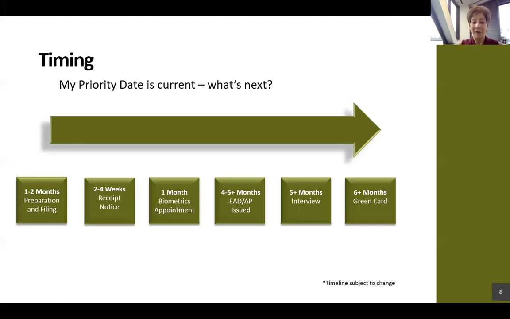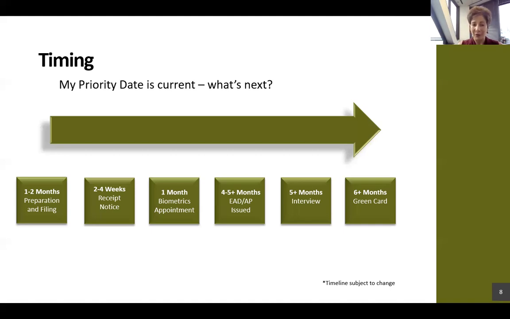In 4 to 5 months after the filing, you should get an employment authorization document and an advance parole. This is another victory in this journey, because the employment authorization document and advance parole provide an additional, very trusted source of identification, but it needs to be used with caution, because it can take away your non-immigrant underlying status once you begin using this document. So again, we will go over this with you in more detail because it's very case specific.